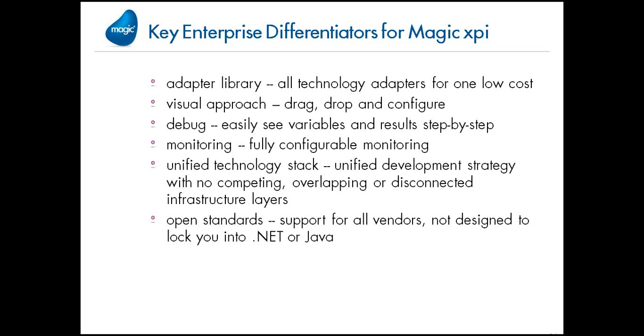The key enterprise differentiators for Magic Xpi come in the fact that the adapter library includes all of the technology adapters for one low cost, and then you just specify your application adapter on top of that. It gives you that visual approach for dragging and dropping. Debugging is built in so that you can easily see variables and the results step by step. Monitoring is built in based on that unified technology stack, and it's based on open standards.